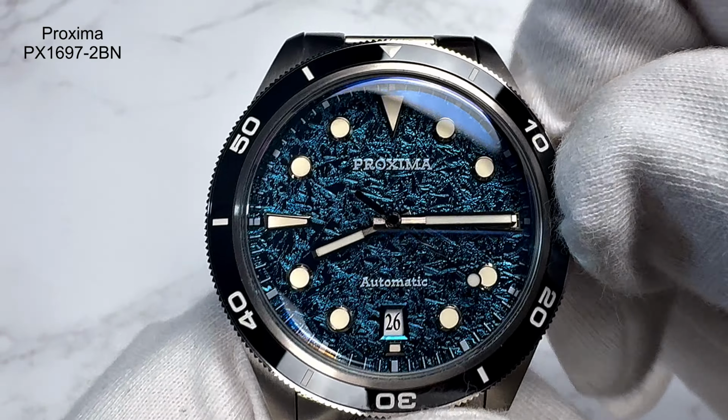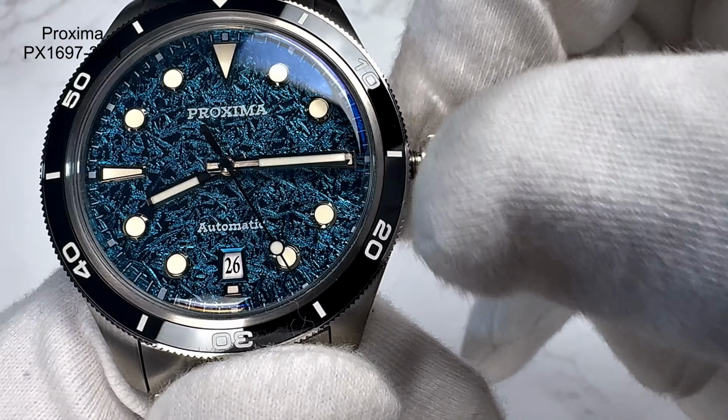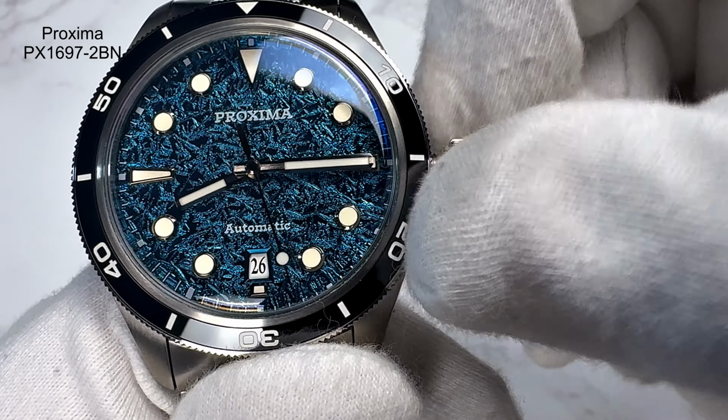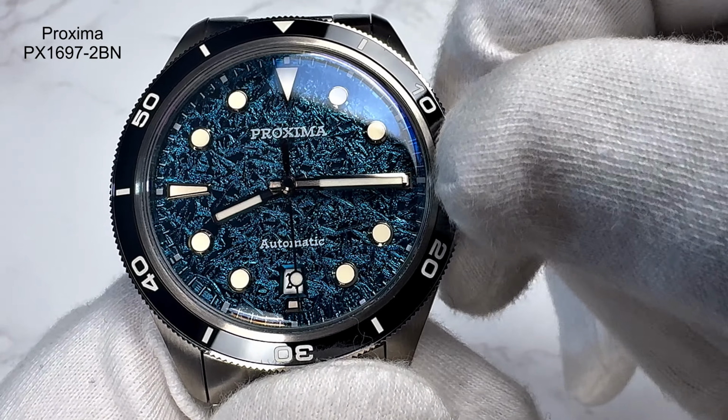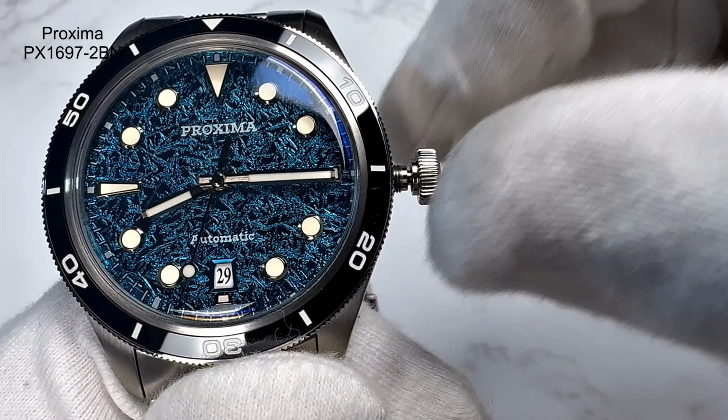It's a very positive feeling with the PT 5000. You can really feel it and hear it. Take it out to the first position. You can scroll through the dates. Obviously, you'll go the right way. You turn it away from you, and you'll see you can change the date. And if you take it all the way out, like I said, you can hack.